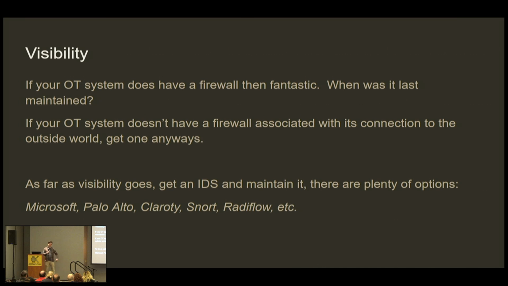So visibility is really important as well. A lot of the time, the firewall connected to your OT environment won't be maintained very well, because you don't have a security or networking person maintaining it. It's an OT person who's maintaining it. And if your OT system doesn't have a firewall associated with its connection to the outside world, you're going to need one in order to do your segmentation, in order to keep those critical areas safe.